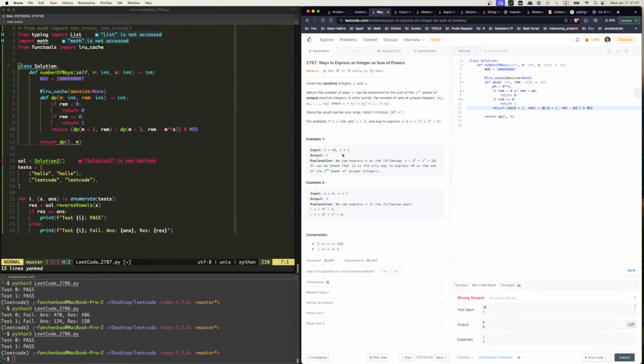All right, let's try it again. So n is 10, right? And x is 2, so we start from 1. And then if I don't take 1, so we say 2, or we say 3. So when we say 3, and I say I'll take, so this will be 9, right? No, it should take 1. Okay, we take 1, and then it should be 9, right?